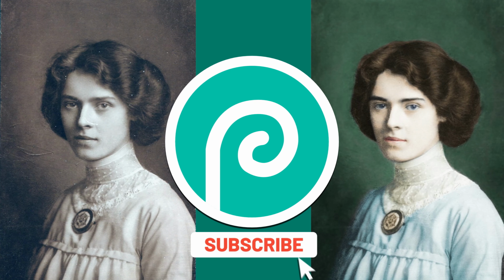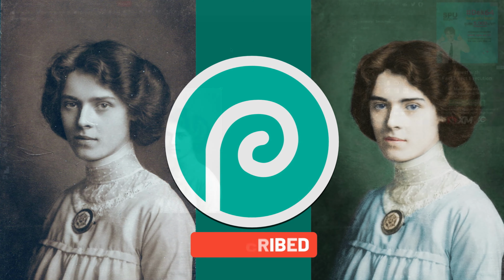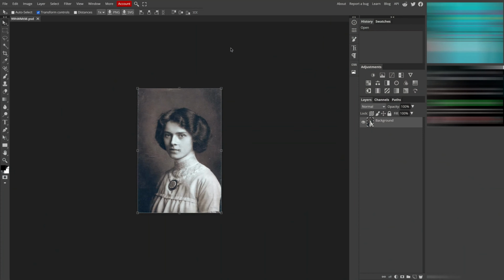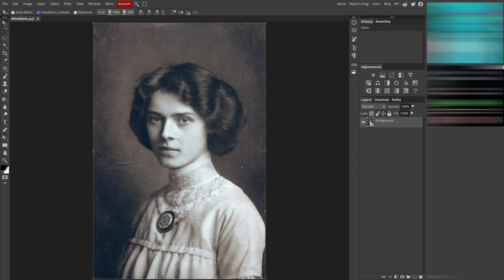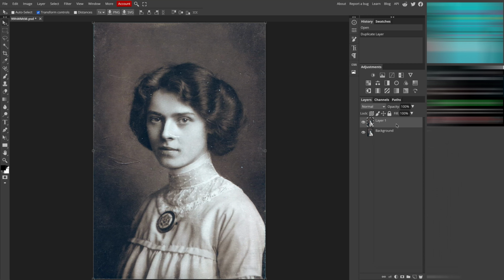Hey guys, today I would like to show you an easy way how we can recolor, add colors to your black and white photo. So I will try to keep it simple and easy to follow. I will avoid very complex selection tools and stuff like that. Only easy tools, easy to follow steps.